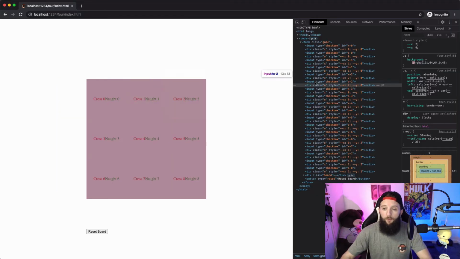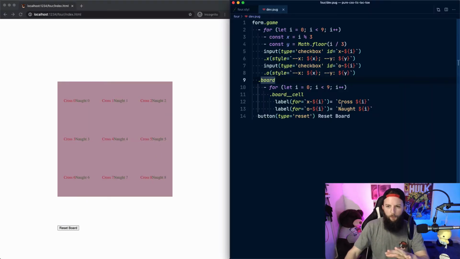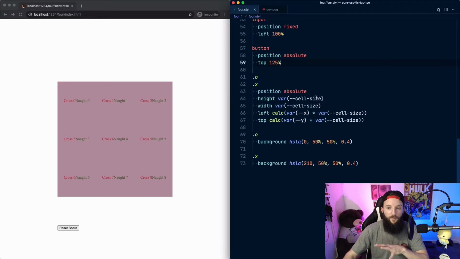If we inspect the DOM with DevTools, we can see that our overlay elements are now positioned correctly and taking up the right amount of space for each cell. So at this stage, we've used Pug to generate some overlay elements that we've then absolutely positioned based on some inline CSS variables that we've generated with JavaScript. We're using those CSS variables to then absolutely position the overlays on top of the grid. And that will block users being able to use the same cell more than once, which is kind of ideal for Tic Tac Toe.